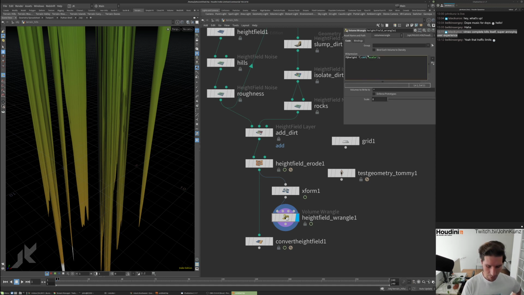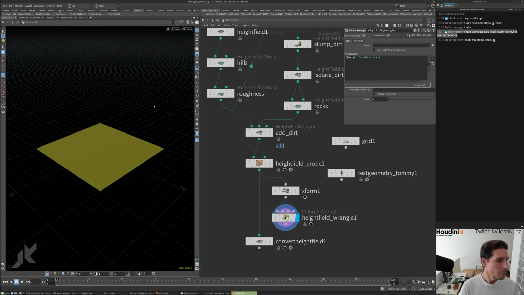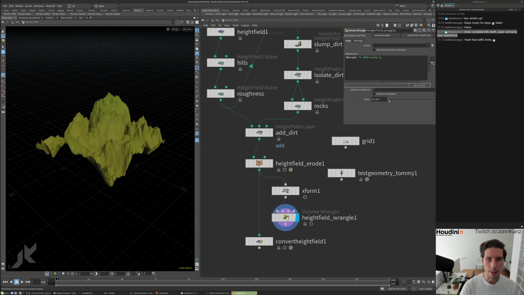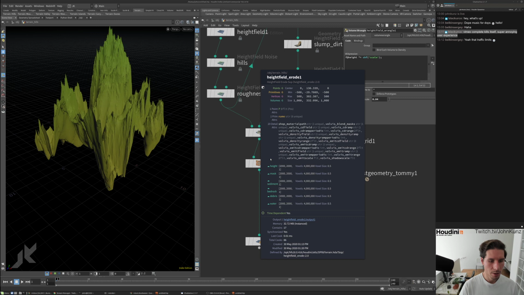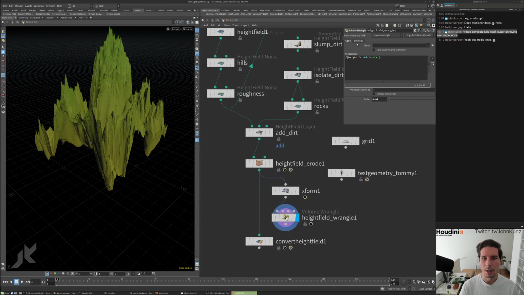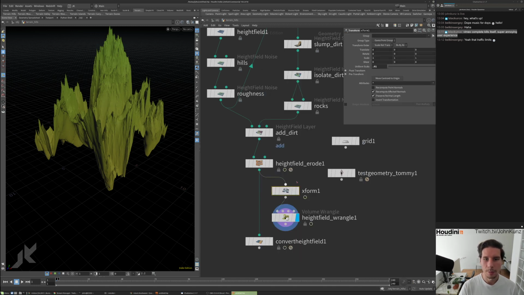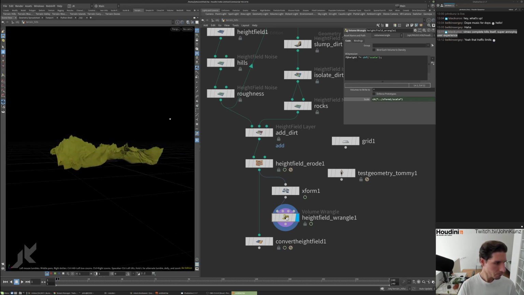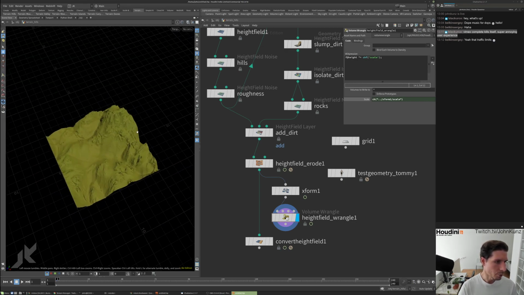So instead of times, I just need to do times equals. So now you can see that we have a slider here, and we can scale the height value. So all of these are different volumes. We have some masks, but the main thing that we look at in the viewport is height. So if we scale those values, we just change the overall elevation amount. Then I can just copy and paste the relative references. And now you'll see that we have shrunk everything down uniformly in all directions.